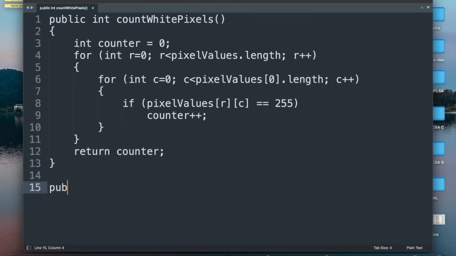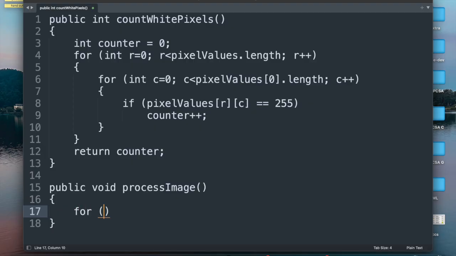So this is going to be public void processImage. And just to remind you, what does the return type of void actually mean? It means I'm not going to return anything in this. So I'm never going to write the word return. All I need to do is change the private instance variable pixelValues. So I don't need to do anything before my RC for loop here. I don't need to create a variable or anything like that.